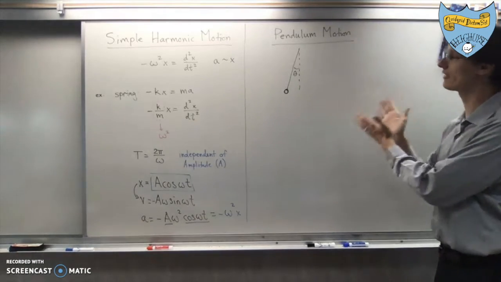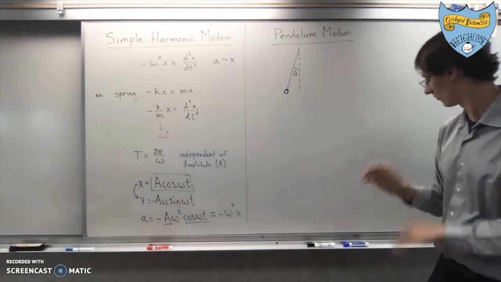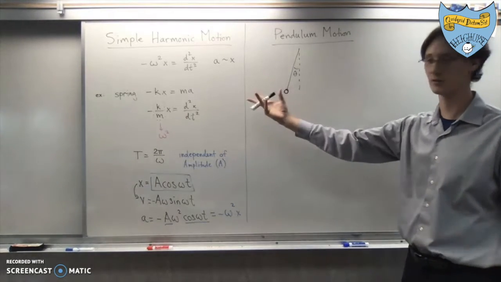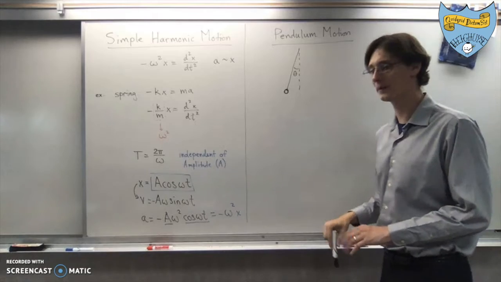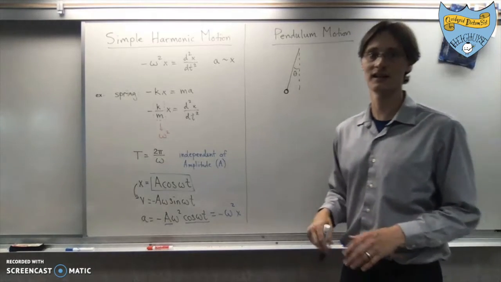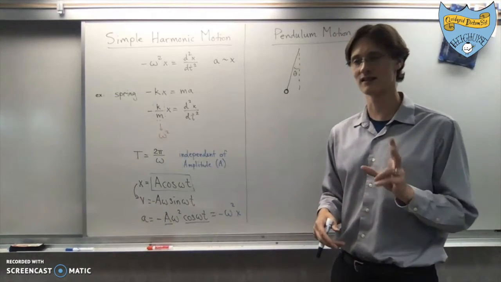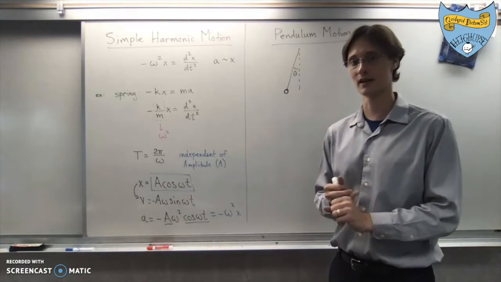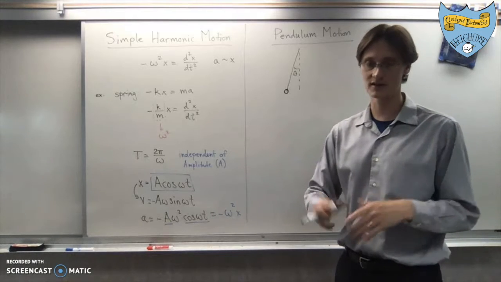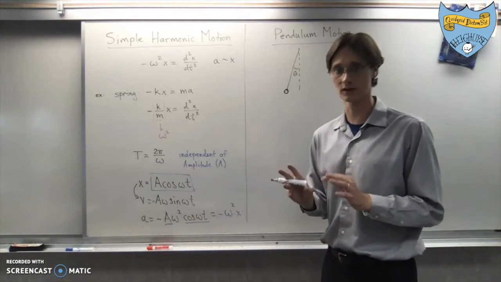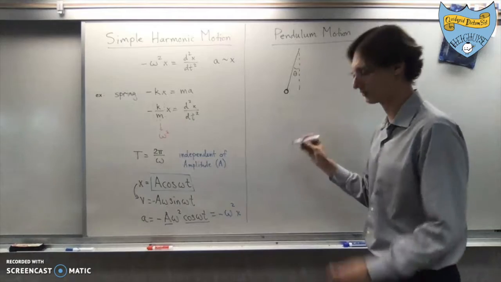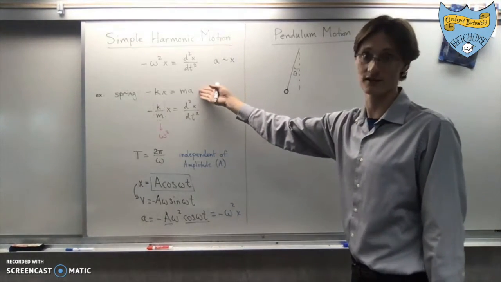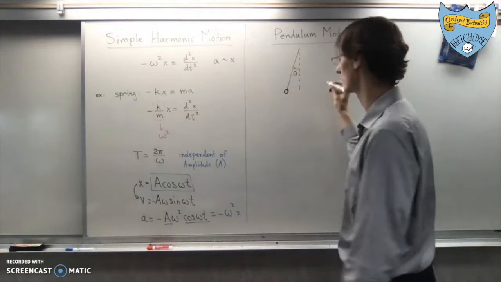But how do we prove that for pendulum motion? Okay, so what is going on in a pendulum that is analogous to what is going on in a spring? It's not perfectly analogous, and actually we'll discover that there's a point where pendulums break down and don't do simple harmonic motion. But as long as we stay within certain parameters, it works and does demonstrate simple harmonic motion. All right, now we're going to begin, we said, with forces. That's where we start with springs. That's where we start with the simple pendulum.